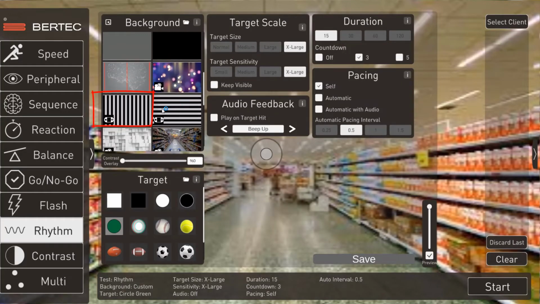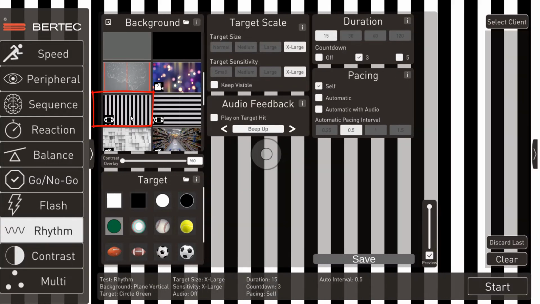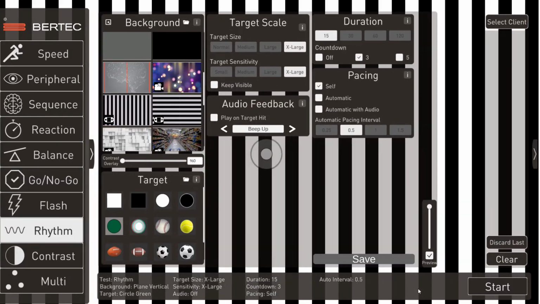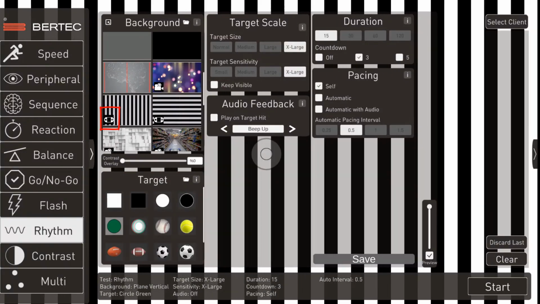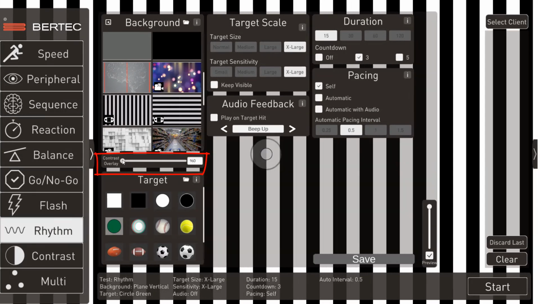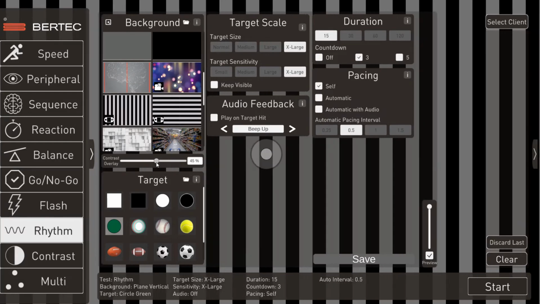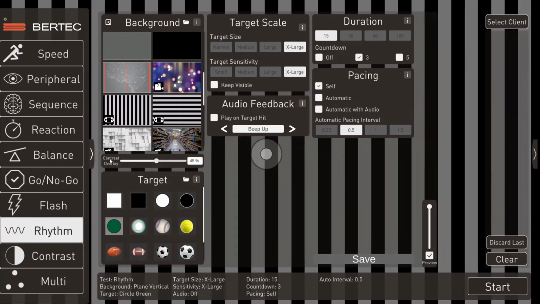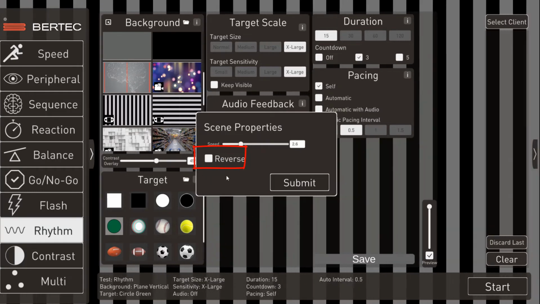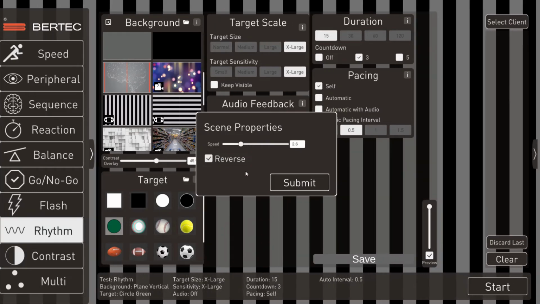The addition of OKN stripes to the background draws the eyes and the attention to the side that is lost. The direction of the stripes, or the slow phase, should be towards the side of loss, in this case to the left hemisphere. If high contrast stripes cause too much discomfort, the contrast can be reduced, but this also lowers the therapeutic effect. So you want as much contrast as you can to get the eyes to track over there the best they can. You can also reverse the direction.